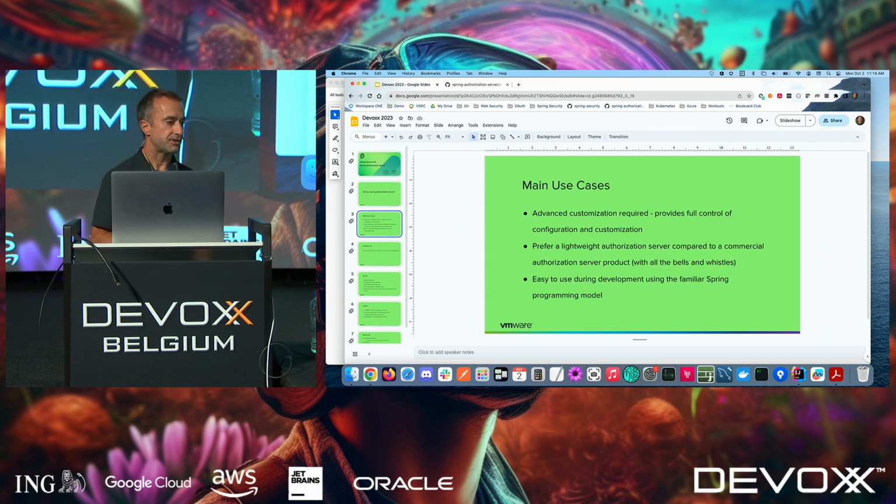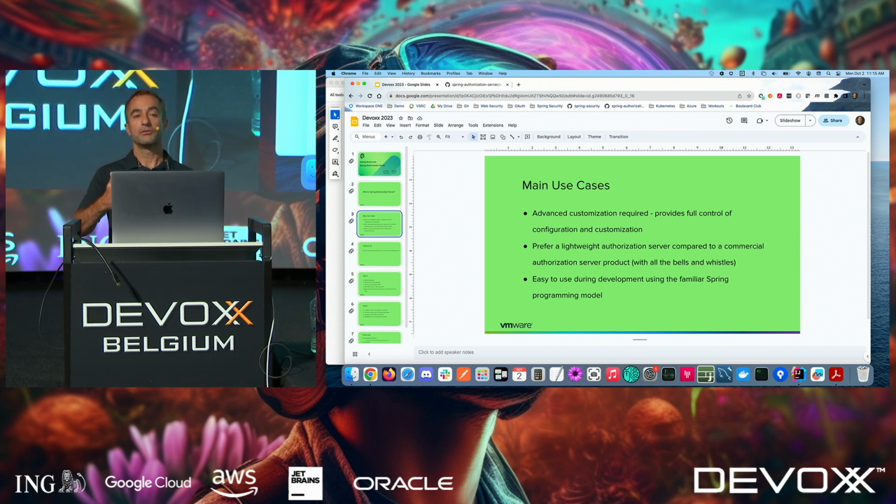Okay, so use cases. What are the main use cases? If the application you're building requires heavy customization, for example, you work at a bank, right? There's many different business units. They all have their own IDPs, Active Directory, LDAP, maybe something custom, right? Now, a lot of these products have plugins. There's a way to plug in and provide your own way to integrate with the IDP, but sometimes it's hard. Sometimes you can't even do it, right? So this is one of the use cases, when you require heavy customization, integrating with an IDP.